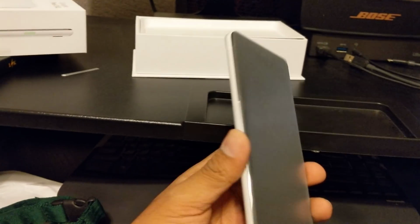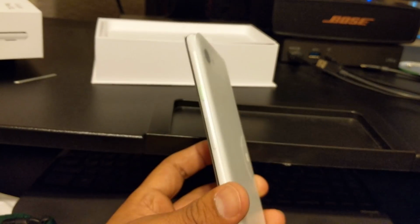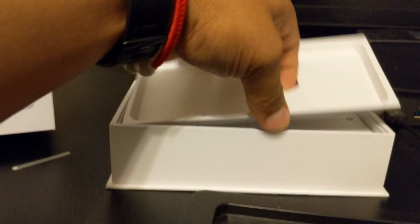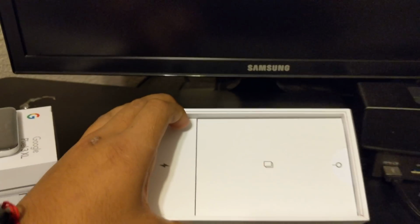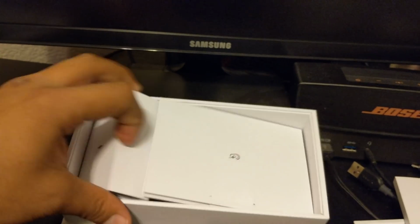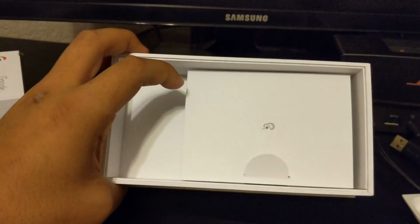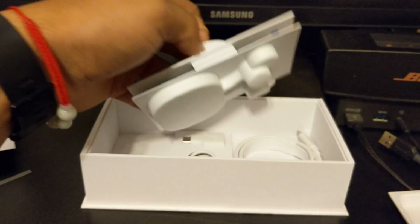Yep, so that's it. Gonna set this up in a minute, but see what else we got here. We got packaging stuff. Let's see. I'm guessing in here you have your little SIM ejector tool, power supply, same thing as always, white. That's their headphones. Look at that.